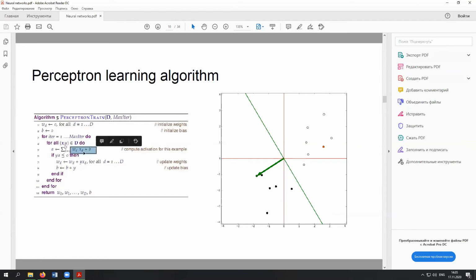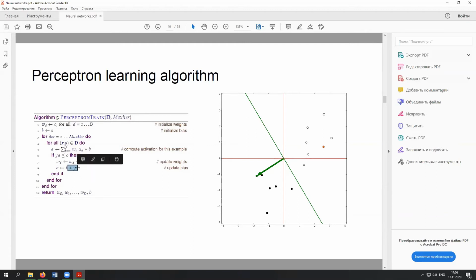Then we apply this to every particular coordinate X. X is just the coordinates of the points. We apply the weights and look at, in our case, the sign of the sum. If the sign is the same as we expected, then we have to do nothing. If the sign of the multiplication of the real output and the calculated value differs, then we have to update W and B, and we update in a very straightforward way.